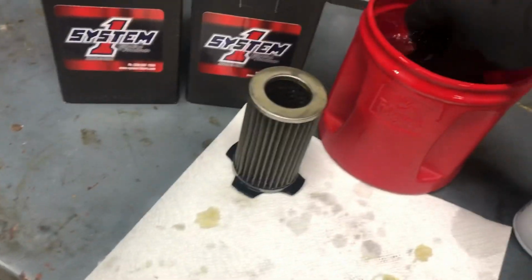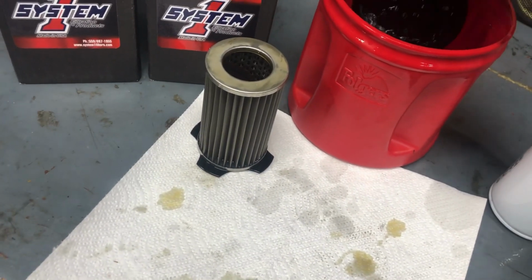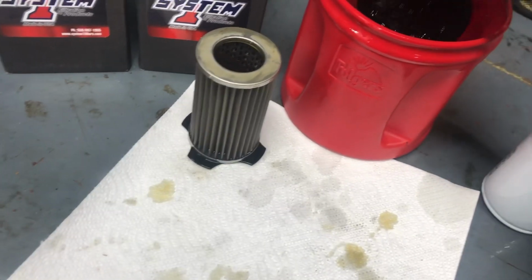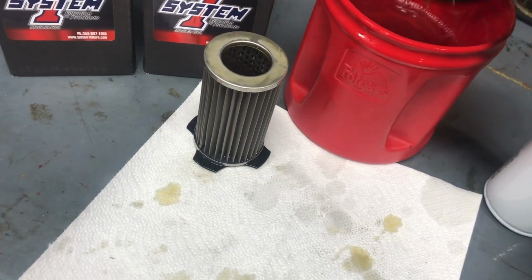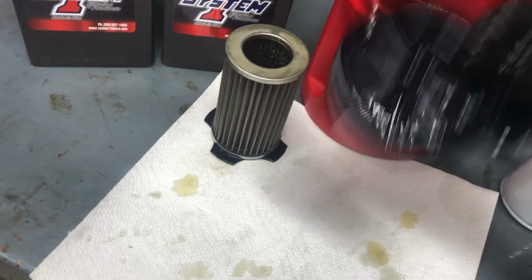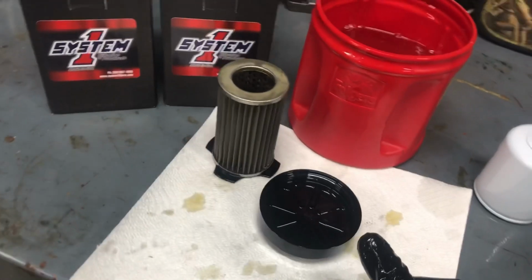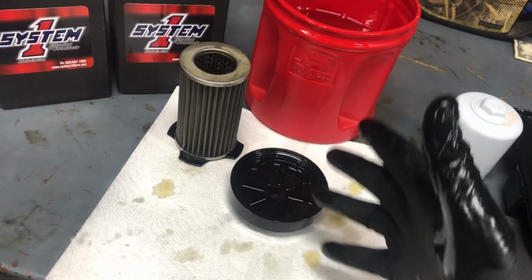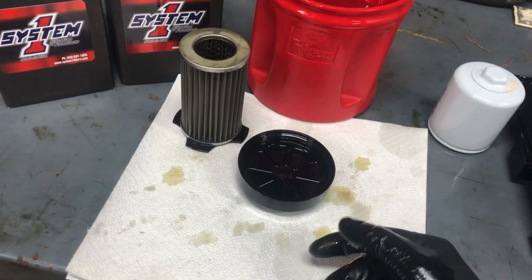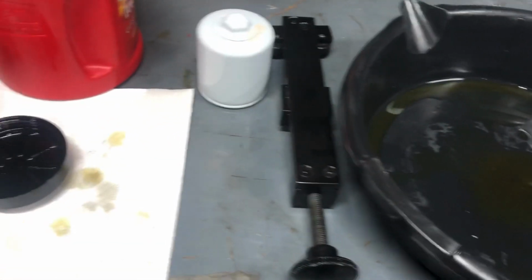Versus regular style, where you pull the filter off the engine and you've got all the engine oil coming out of the engine, losing prime, losing a bunch of oil. You're thinking, did I just lose half a quart? Did I lose a quart? So this is very easy to just pull the element out, clean it, put the element back in, and then you can just take the dash 12 fitting off of the filter element and fill the housing back up with oil, and you're back to the exact same amount of oil that you started with.